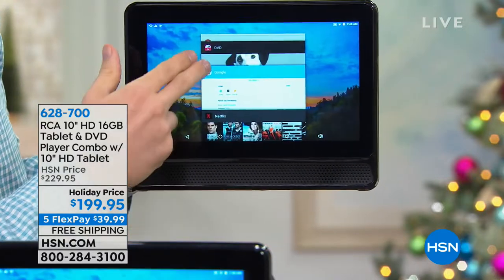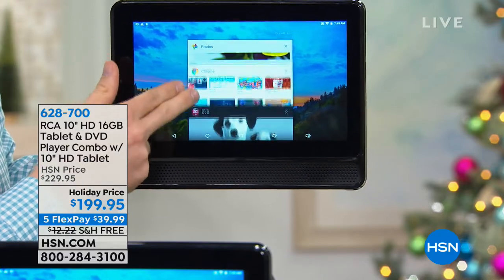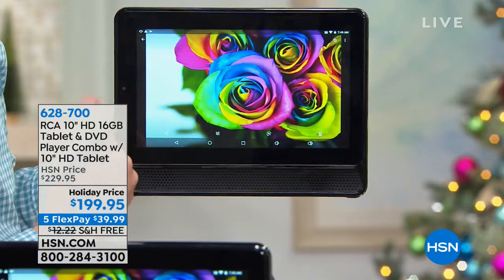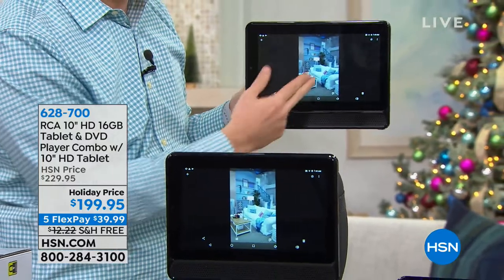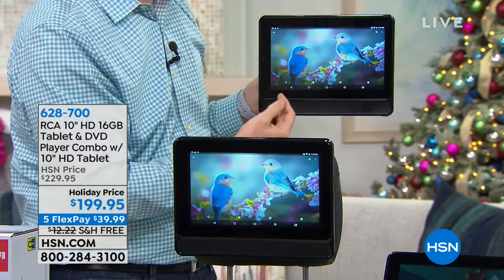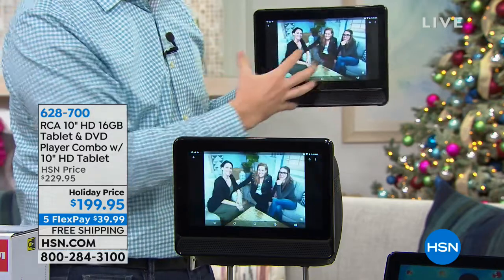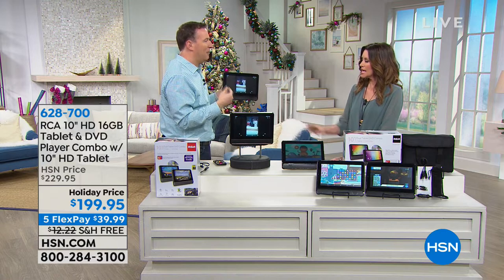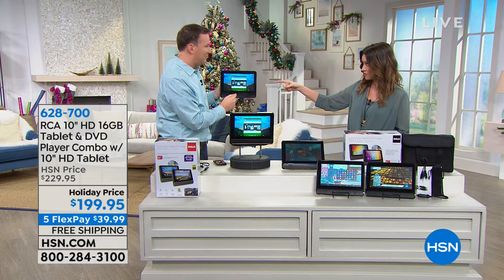Having four cores gives you so much more versatility. Right now I've got Netflix up and running, the Google assistant answering questions, the DVD player, access to the Chrome store, and photos on screen — all at once. The quad core makes it faster, easier, and a much better experience. This holiday season you'll see many tablets with dual core, but this is four cores. The display is also beautiful and vibrant, and you've got that front-firing sound bar.